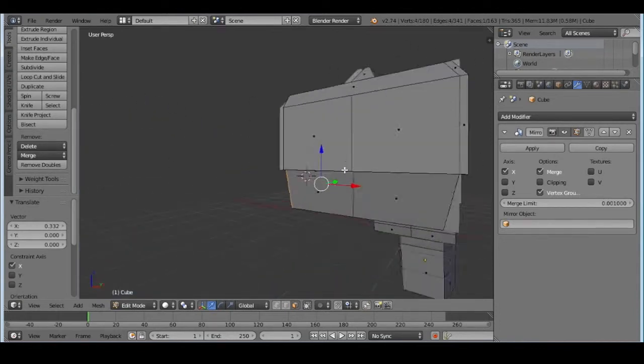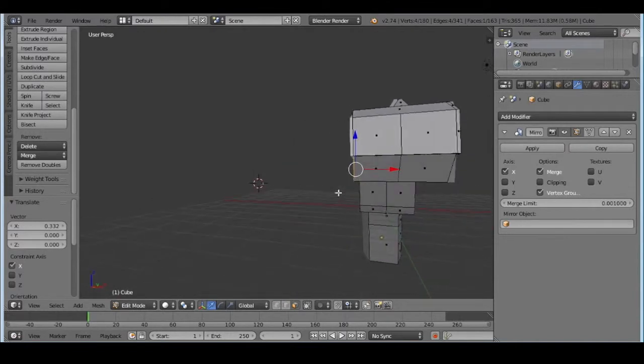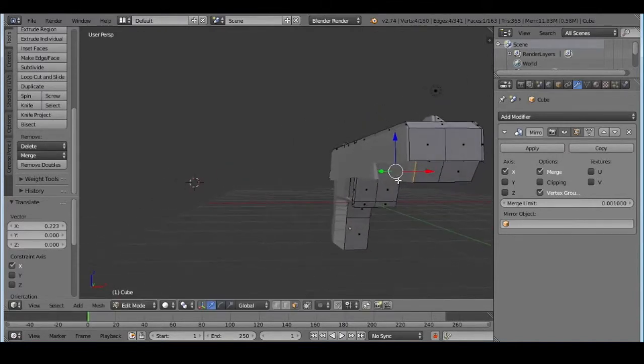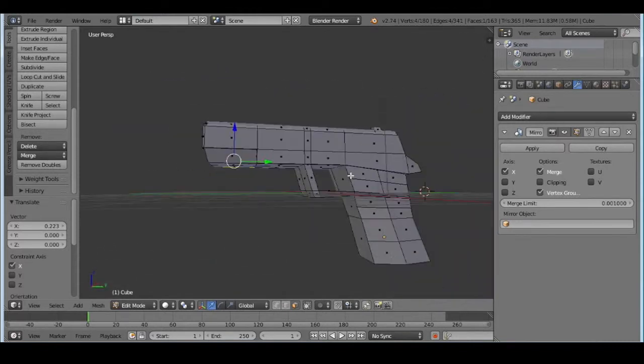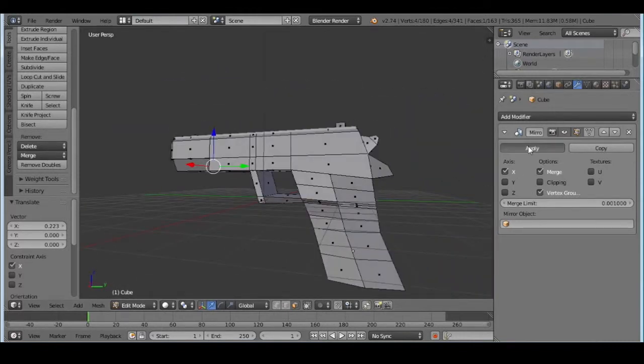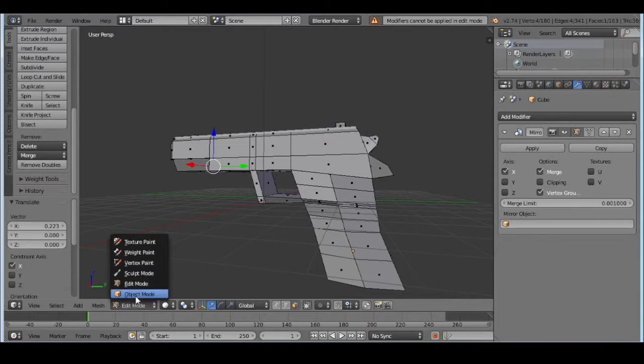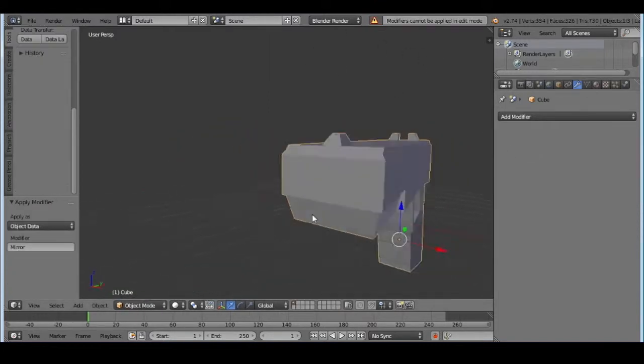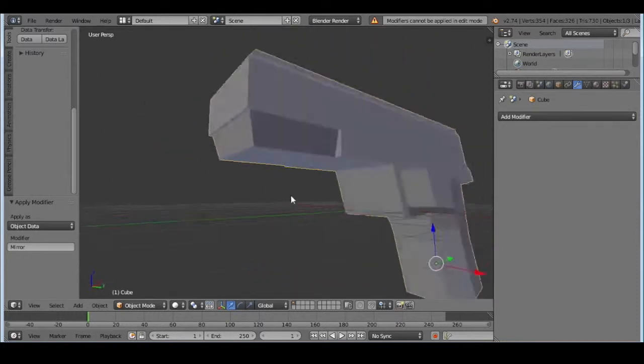Excellent, there we go. Perfect. And now if we click apply, go out of edit mode and click apply, we've got a gun and it's modelled on both sides.